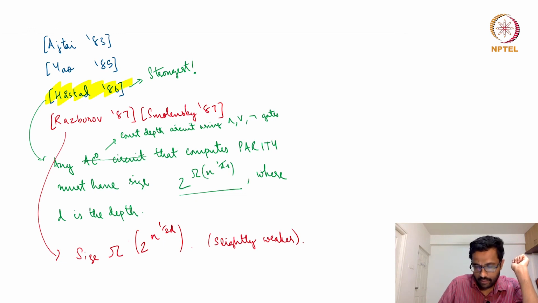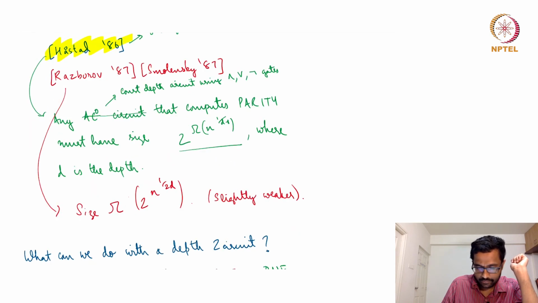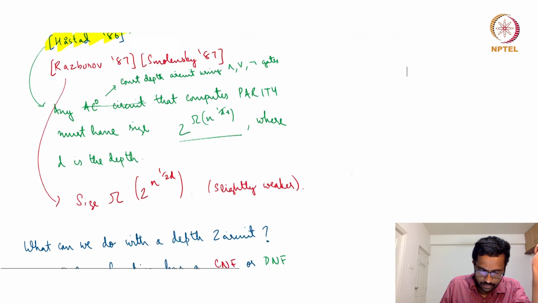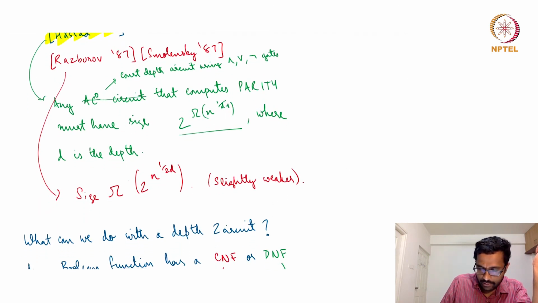2 power n power 1 by d minus 1, right, where d is the depth of the circuit, right? So if the depth is 2, then this implies 2 power n must be the size, or 2 power order n. When depth is 10, this implies something, right? And for depth is 3, then this implies 2 power square root n, for instance. And what Rasparov-Smolensky proved is slightly weaker, in sense that they gave the lower bound, that is 2 power n power 1 divided by 2d. Okay, so there is a 2 factor in the exponent of n.